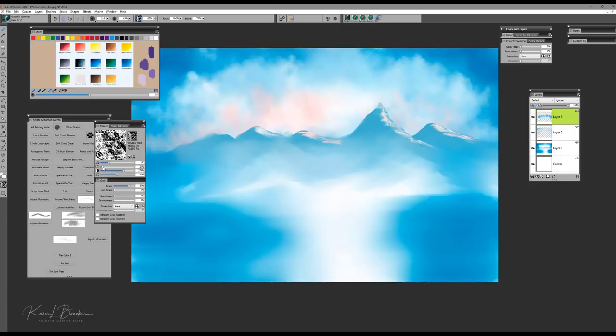So again, sample. Use that Alt key to sample the color here. You can bring this paper scale up a little if you want to maybe reflect a little more texture coming through on that brush.